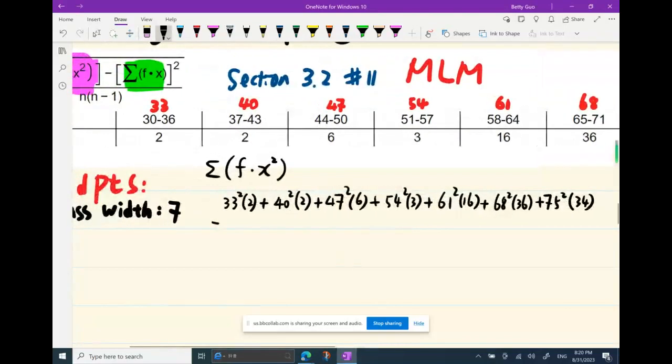Let's see what we have here. You can use a calculator. I'm going to be silent for 1 minute and you tell me what you have. It's good practice for you to get familiar with your calculator.